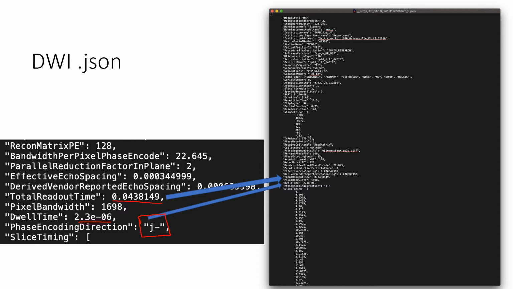A lot of why we're going through this is that what's typically acquired with new research protocols is a scan in your normal phase encoding direction, which might be anterior to posterior, and sometimes it can be left to right in the brain. Then you also acquire a shorter scan with the opposite phase encoding direction.